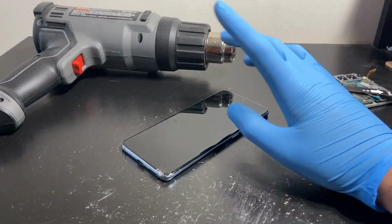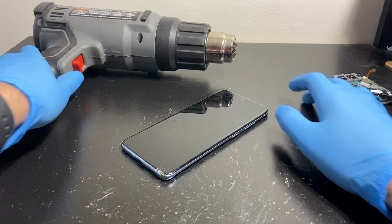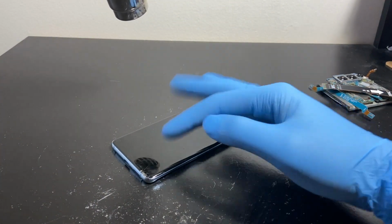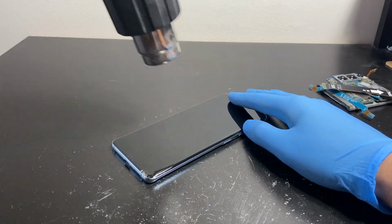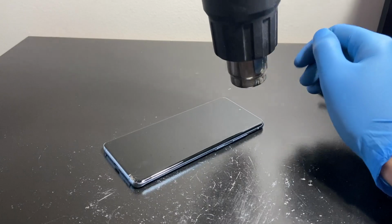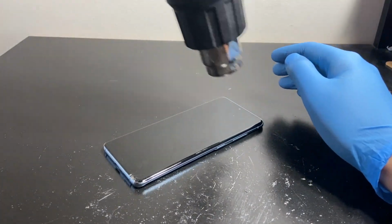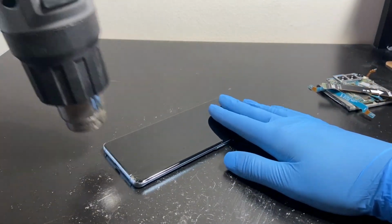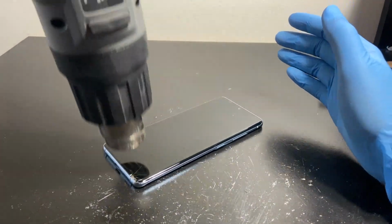But now let's heat this thing up and see what happens. Hopefully it comes back on. I don't mind if it even comes back on and it's a bit discolored, as long as it comes back on. So mildly heating it first, mildly. We're not going to overheat it, and we'll increase the temperature as time goes by. We're going to heat the back of this thing as well. I'll fast forward this to save time.